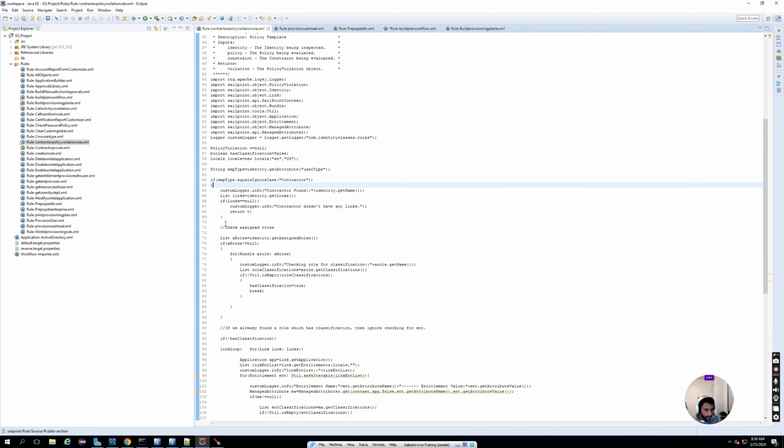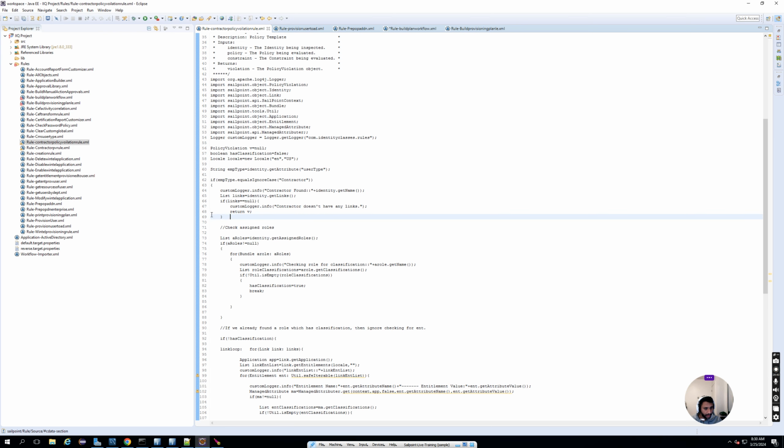If it's a contractor, we move further, and then we are creating and receiving all the links that belong to this particular identity. If this contractor doesn't have any links or any classified entitlements assigned to him, we return the policy violation as empty or null.